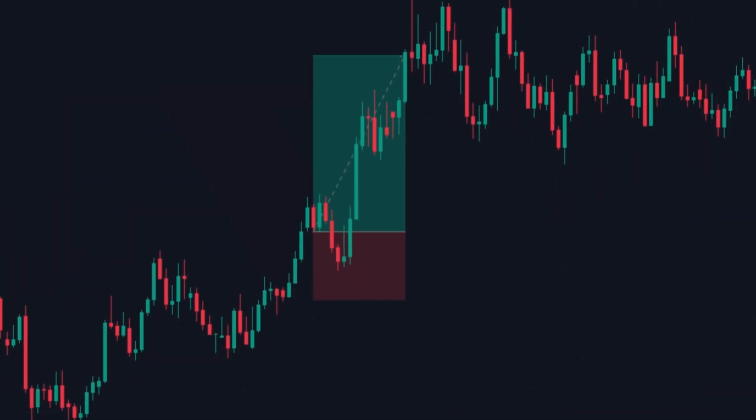Journaling your trades might sound boring, but hey, Netflix doesn't help you find better entries. And last but not least, respect your risk every single time. Never bet more than you're cool with losing. That way, you're always in the game for the next opportunity, instead of rage quitting after just one bad day.